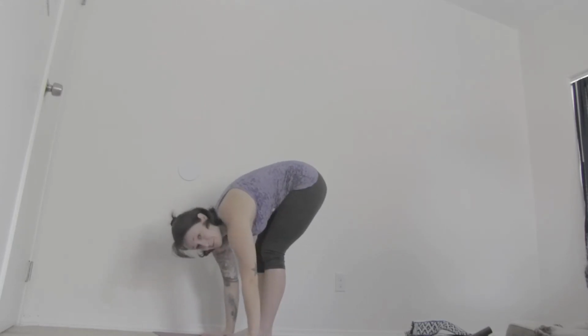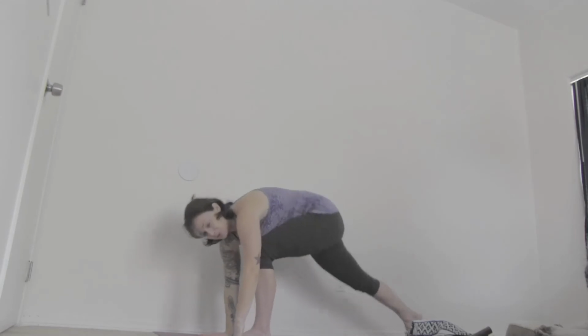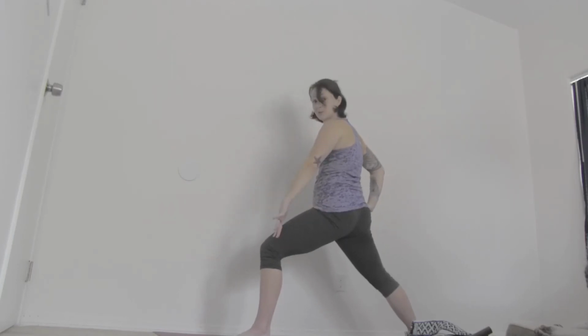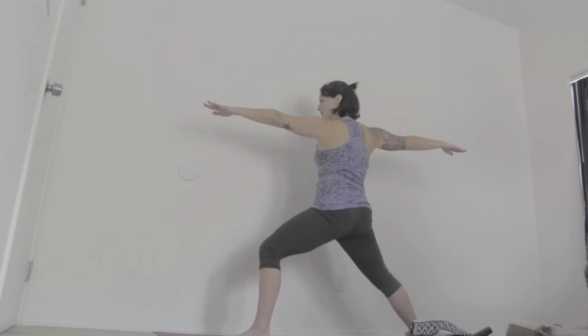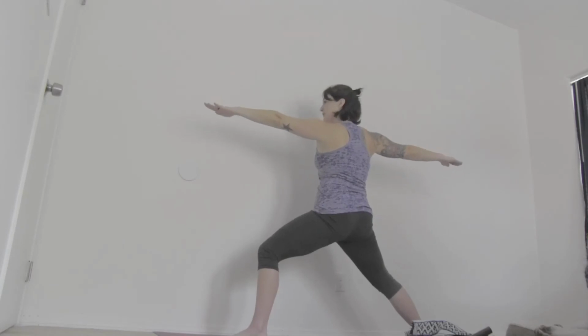And this time you're going to take a big step back with the right foot. You're going to plant your heel down, let your hips and shoulders turn towards the side as you lift your torso up. So check in with that front knee again, make sure it's above the ankle. Hips and shoulders are stacked. Open your arms out wide. So coming into your warrior two in the other direction.